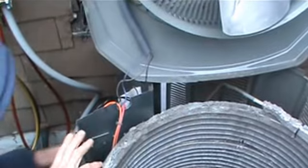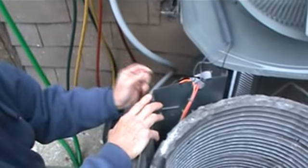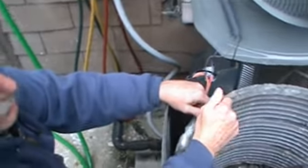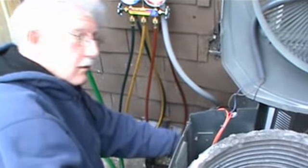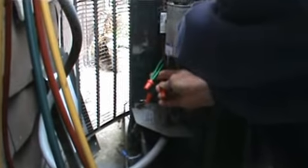hole in this wall down there, and I have to go to L1 and L2. Now, I don't have to go to L1 and L2 on the contactor. There are wire nuts. You might want to take a look at it over here, over my left shoulder. Here we go. You guys got to see it on this side. This out of the way. The green is ground. But see this red coming from here. Here's the red. All right, you can see it right here. We'll get this out of the way for now.